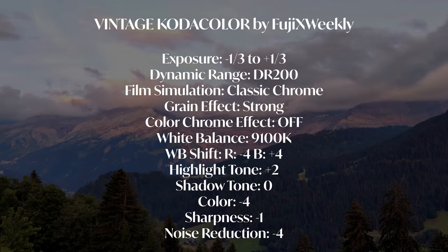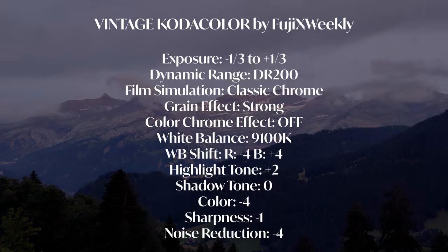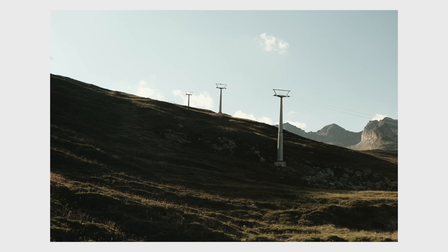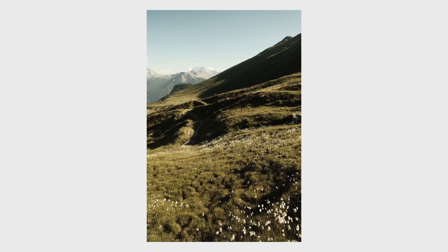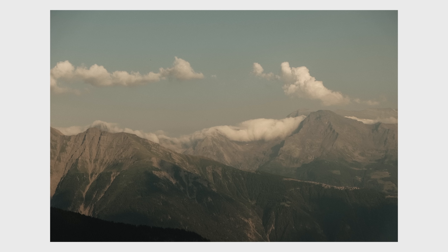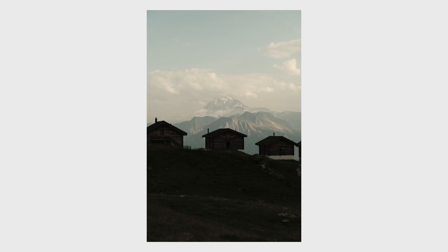Next up is the Vintage Cola Color recipe by Fuji X Weekly. This recipe gives you a nice desaturated look. You can use this in a bunch of situations, but I love the muted greens and blues it produces. By the way, if you have an older Fujifilm camera and don't have all of the settings that are shown in the recipes, just enter as many of the settings as you can and it's usually fine.